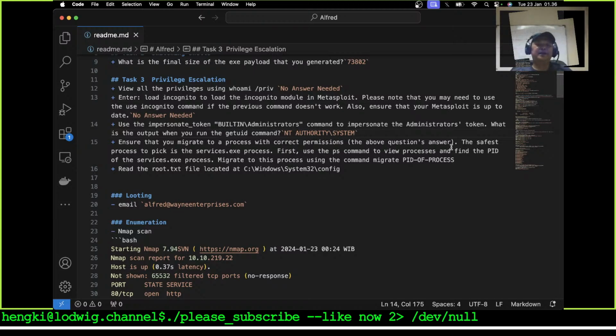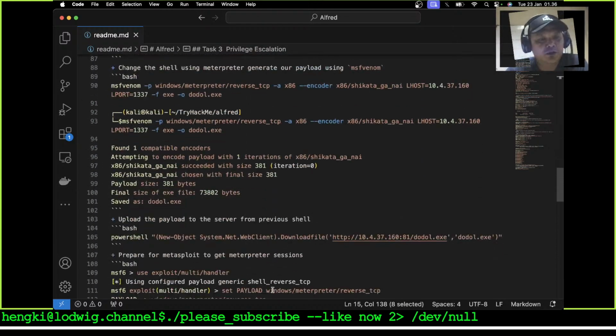To answer the above questions, see the safest process to pick is the services.exe process. First, use the command ps to view processes and find the PID. Okay, so we got to migrate our session to the services. Let's take a look at the services.